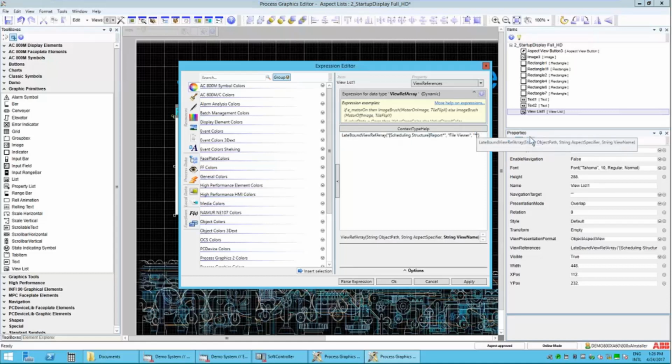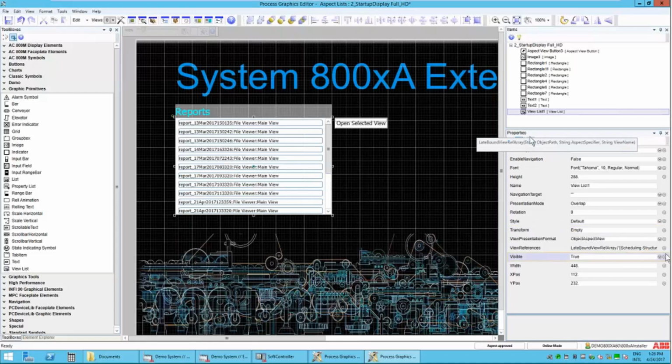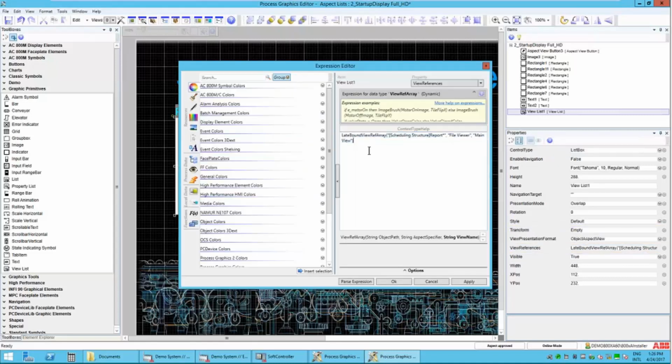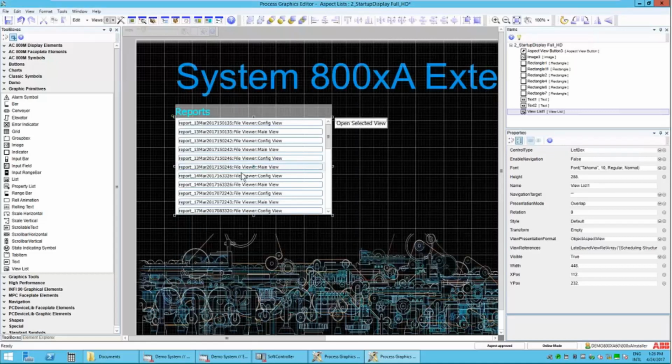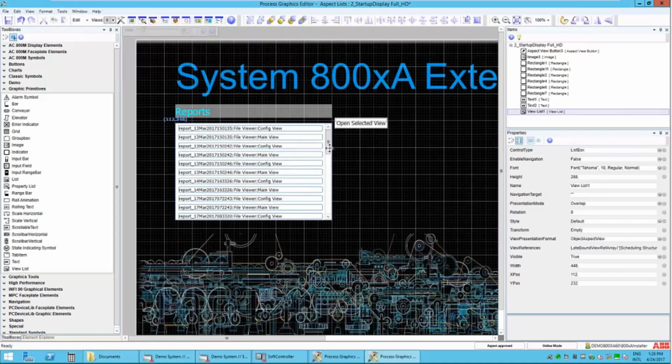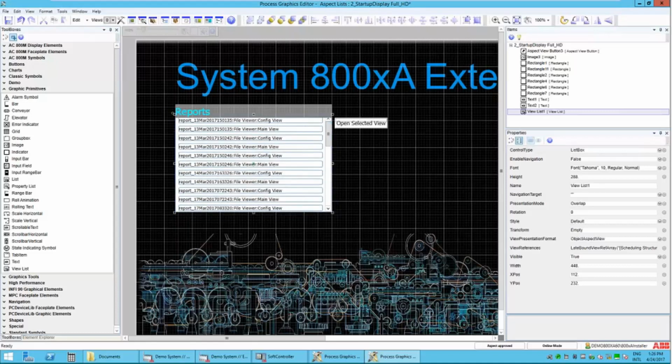I'm going to keep this so I don't have to retype it later. If I put a star in here and hit apply, now you see there's main view and config view. Those are the two views that are available for that.